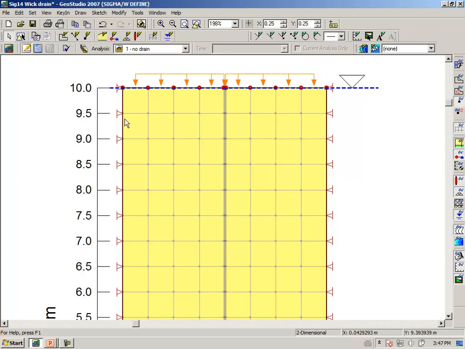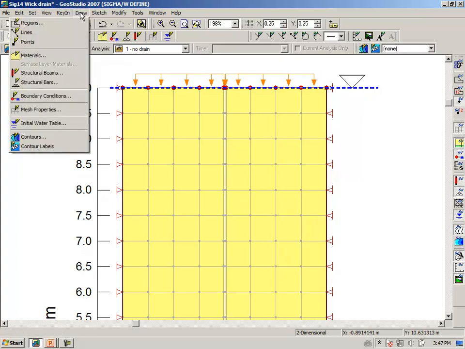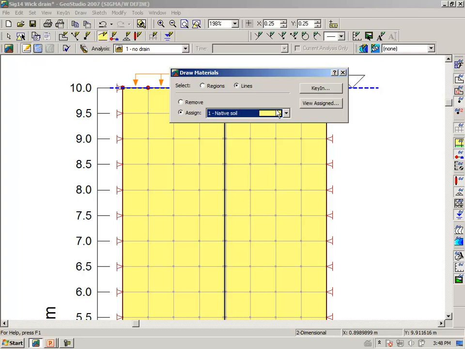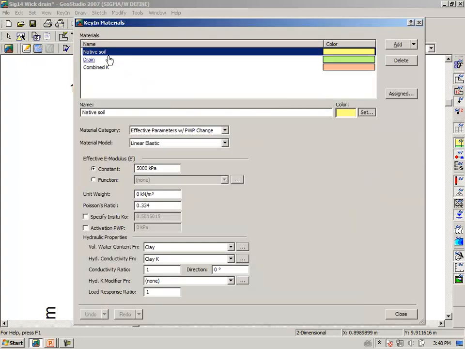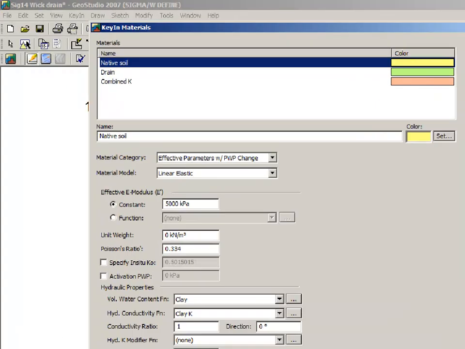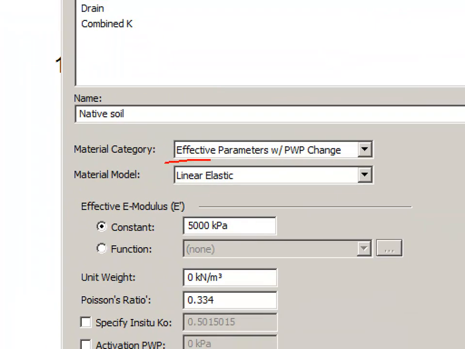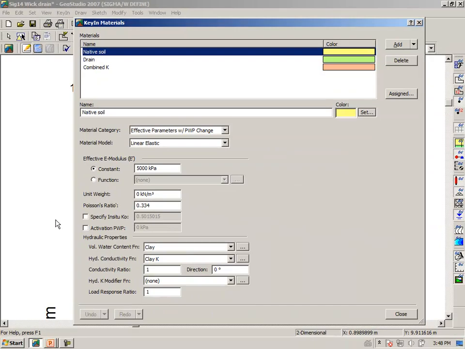This is very similar, as I've already mentioned, to our 1D consolidation test that we looked at in detail. The material properties here are somewhat similar. Draw Materials, key in. We have the native material here. We need to use the category Effective Parameters with Pore Pressure Change because we want to do a coupled analysis.